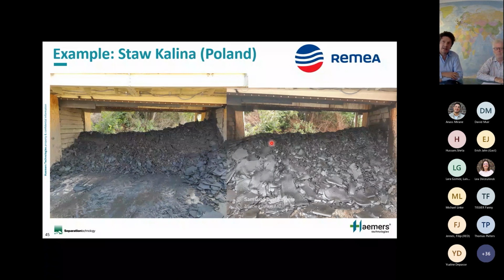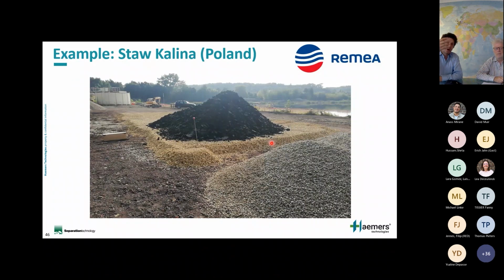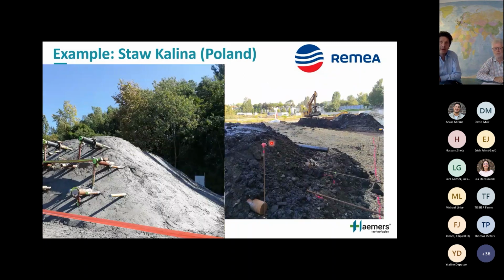Pretty common view or image in dewatering plants, this one with a filter press as well. These are the cakes that were the residue with very high concentrations, in this particular case PAHs, naphthalenes, and a few other chemicals. So here we go. We start to build a pile with those cakes. The concern here is stability, because there is a lot of liquid and a lot of water. So of course, we come up with some creative ways to keep the heating elements, as you can see them, building them and inserting those heating pipes and those extraction pipes.